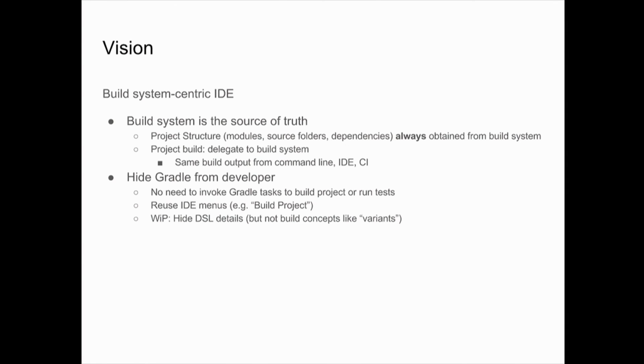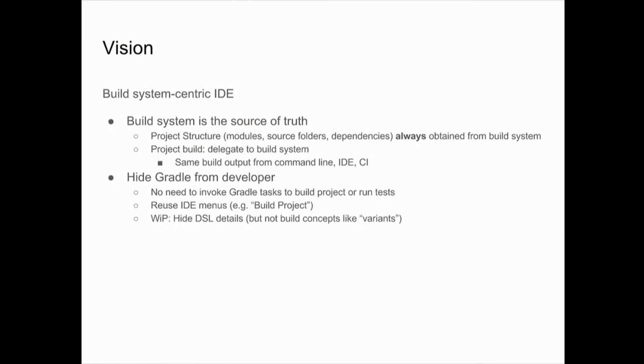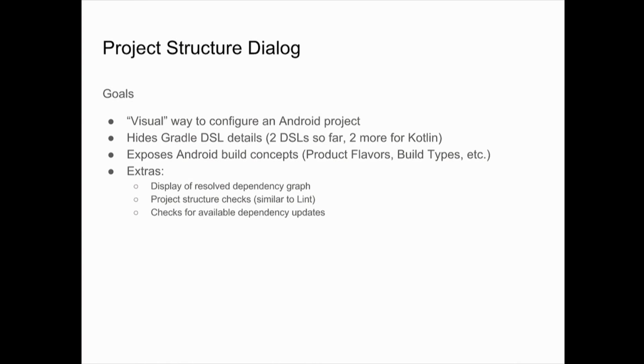Another aspect is that Android developers have told us many times that it's very difficult for them to make changes to their Gradle build files because they have to memorize the DSL, or they have to fall back to documentation or Stack Overflow. They lose a lot of time. So to overcome this limitation, we're also actively working on a visual way to configure your project. And that visual way is the project structure dialog.